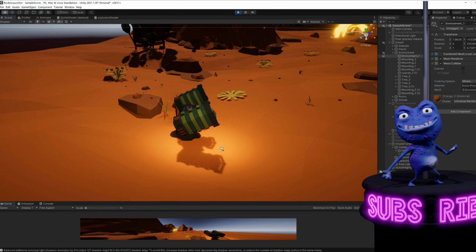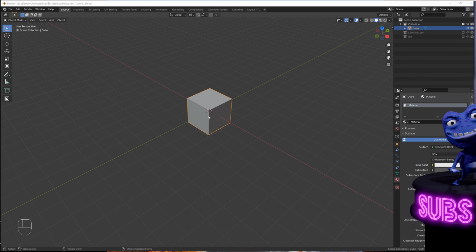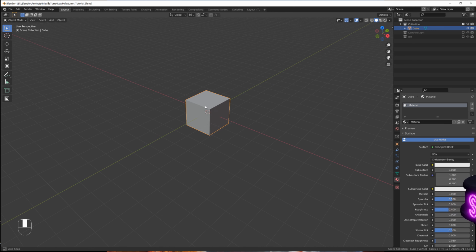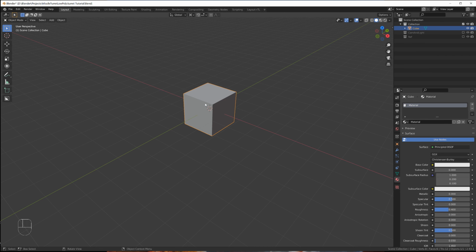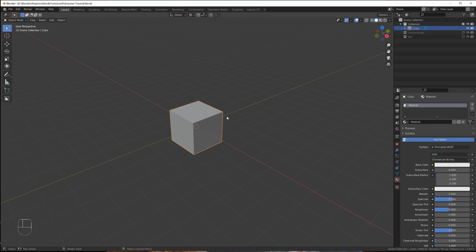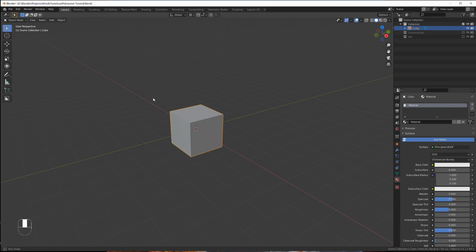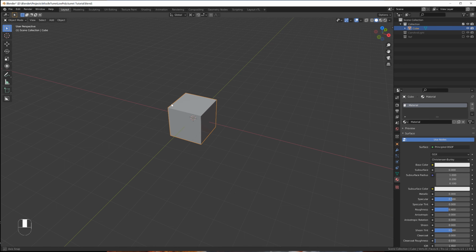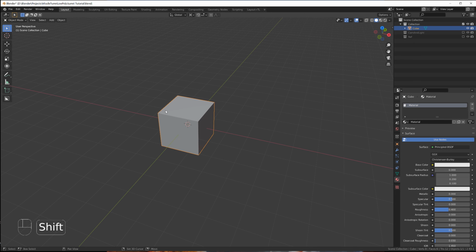Now enjoy the tutorial. Okay, so let's get started by modeling this thing that's actually going to hold the rockets. So we're just going to model one side and then in the end we're going to use a mirror modifier. But we don't need it for now. And of course the style is going to be low poly, so we're going to keep things fairly blocky, no small details, just keep it simple. And yeah, we're also going to use the default cube.